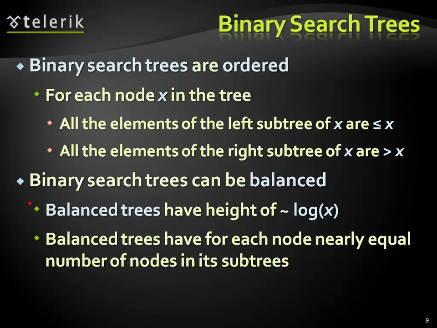As we said, they can be balanced, and being balanced means that they will have at most a logarithm with base 2 of the number of vertices. Meaning that if you have 10 numbers and you want to order them in a binary search tree, how many levels, how much depth? 4 depths, yeah. Because 10 is smaller than 2 to the power of 4.